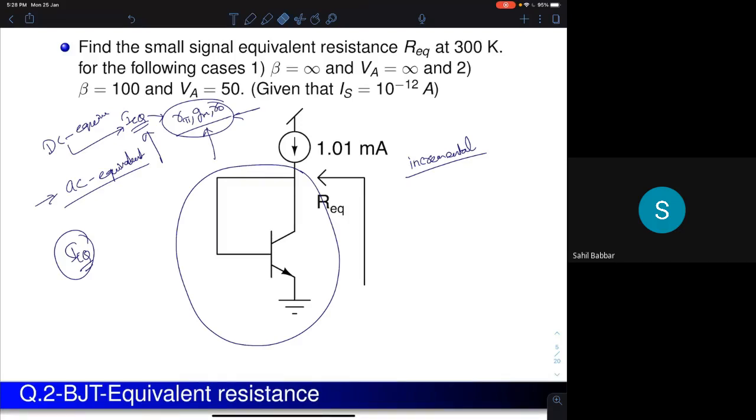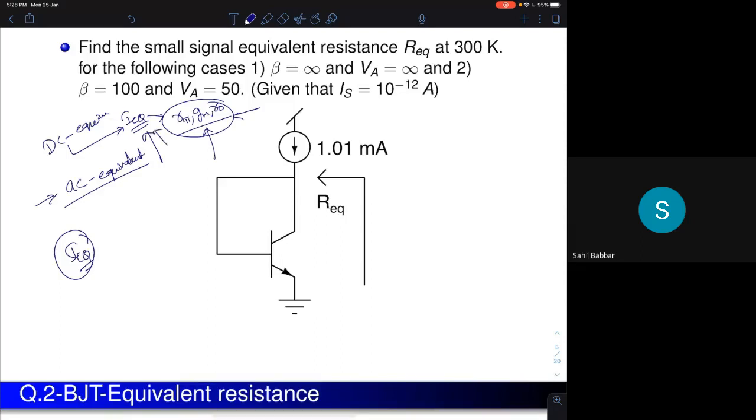So in this circuit, they have asked you to find the small signal equivalent resistance seen at this node. Usually we will give you one node. If I'm pointing at this node, it usually means this node with respect to an AC ground. So we are supposed to find the resistance between this node and ground. So how do we find it? First step: because it's a small signal resistance or incremental resistance, your goal should be to first find out the small signal parameters. To find the small signal parameters, you need to know the quiescent collector current.